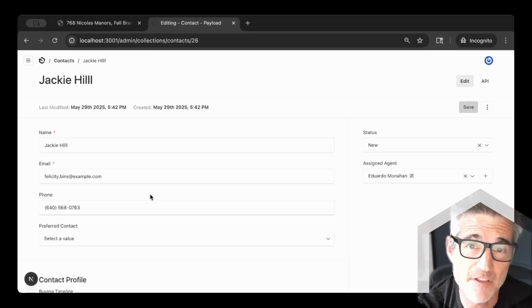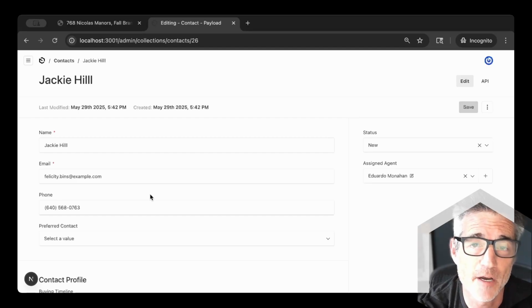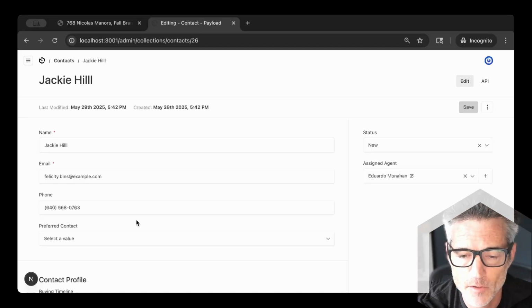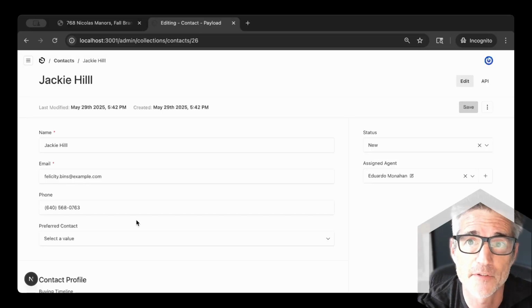By the end of this series, though, this will be spiced up quite a bit, but also we're going to include webhooks into popular CRMs, things like Follow Up Boss, or there's a few other CRMs out there that are specifically for real estate, and we'll create webhooks for all of those.